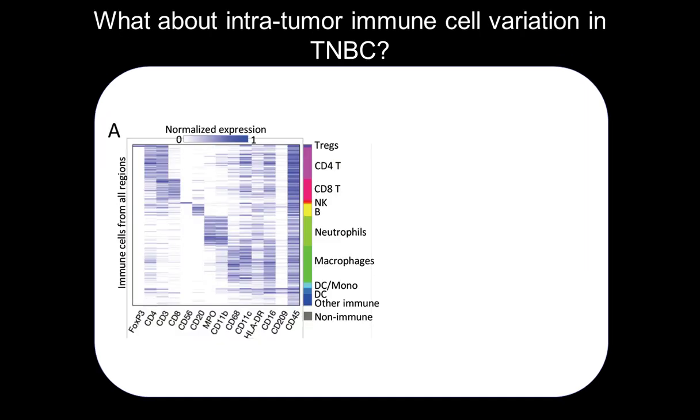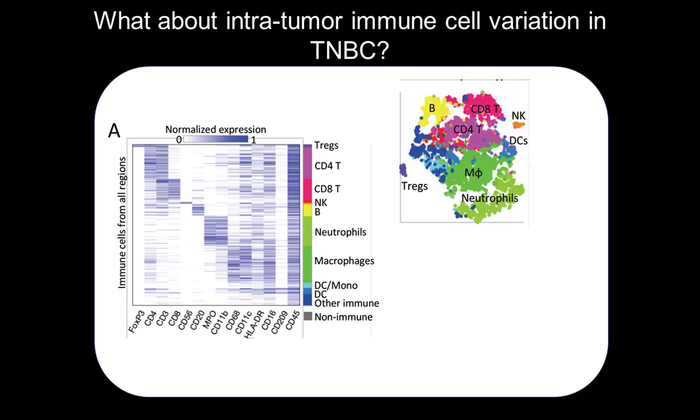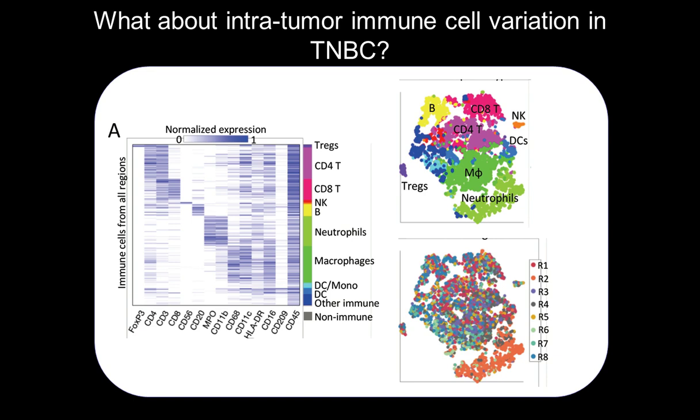Now, what about the immune system? So we went back to those same fields, extracted the immune cells using the pipeline we laid out in that original paper, and clustered them using FlowSOM to get our different immune cell types. And just to make a long story short here, we again get very nice separation of our different immune cell types. But unlike the tumor cell types, in this case what we saw was that the immune cells, with the exception of one region that seemed to have a lot of neutrophilic infiltrate, were evenly distributed across all the regions, and the phenotypes were evenly distributed across the regions.